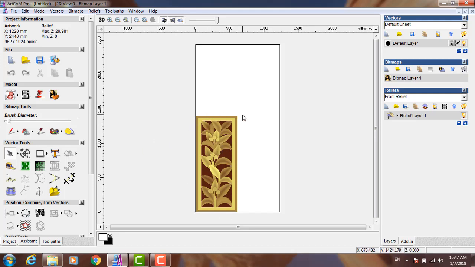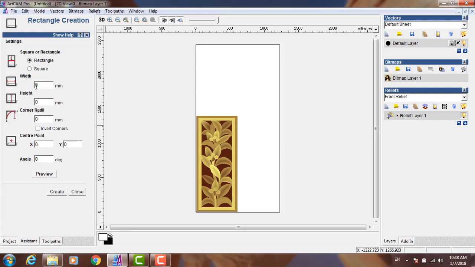Next, I will surround it with a rectangular vector to determine the area I need to mill. I need to make a rectangle with the same width, 600 millimeters, and 1040 millimeters. Create it.